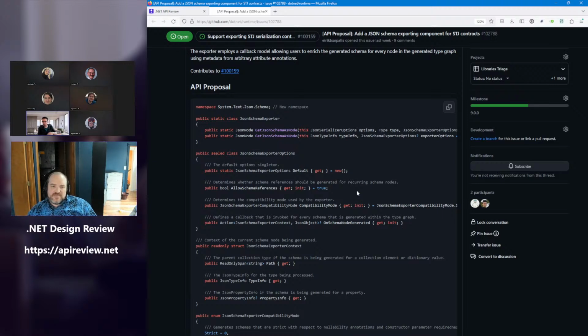A schema that is always false is an object that contains a not true keyword. And that's why this fact is reflected in the callback. It gives you back a JSON object so that you don't need to do unsafe up downcasts. You can just modify the JSON object directly.